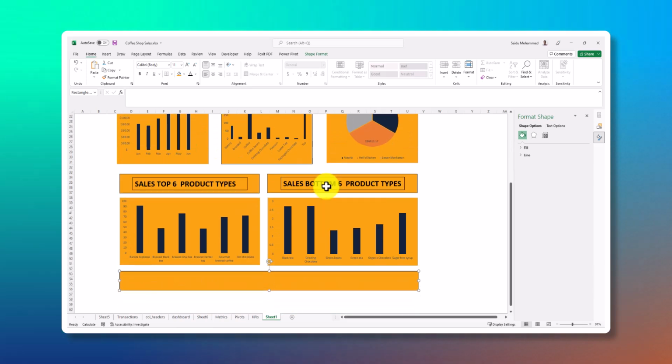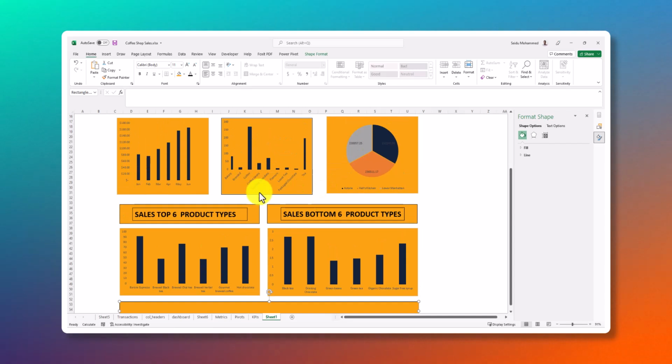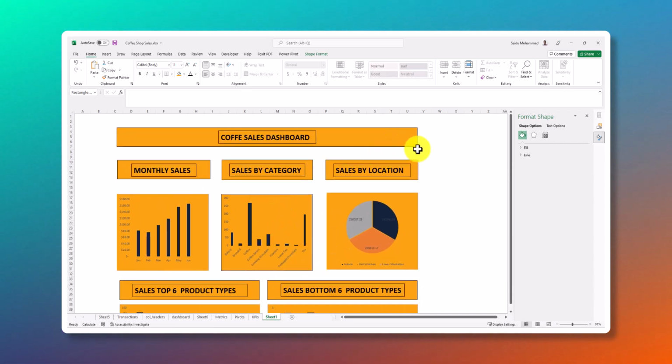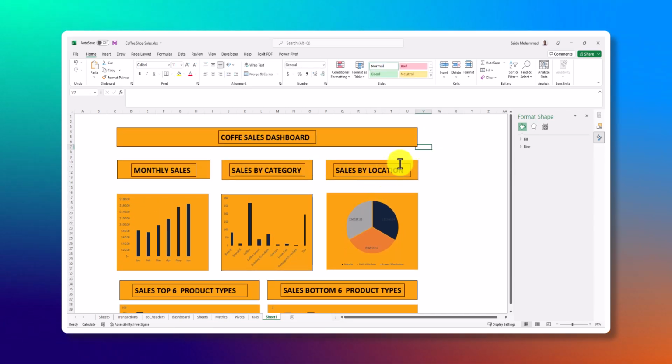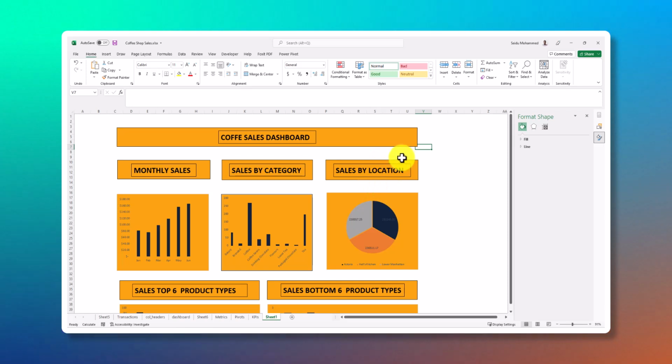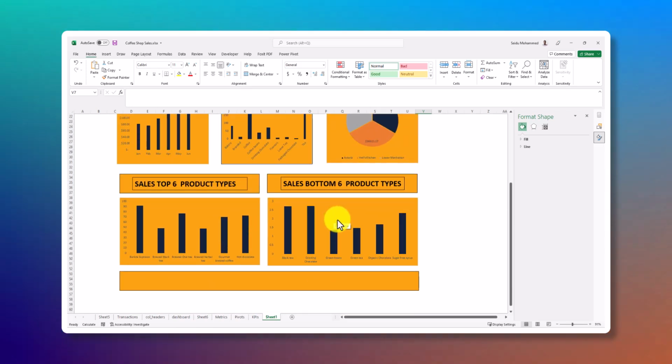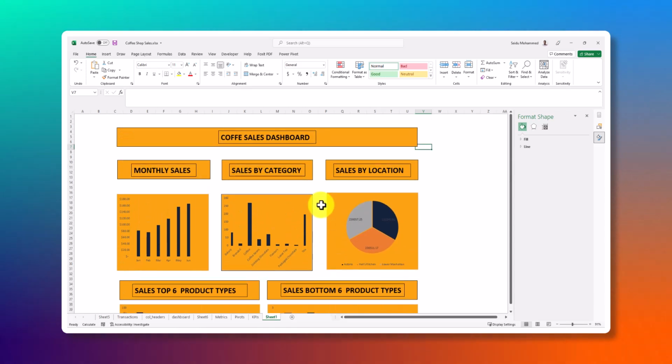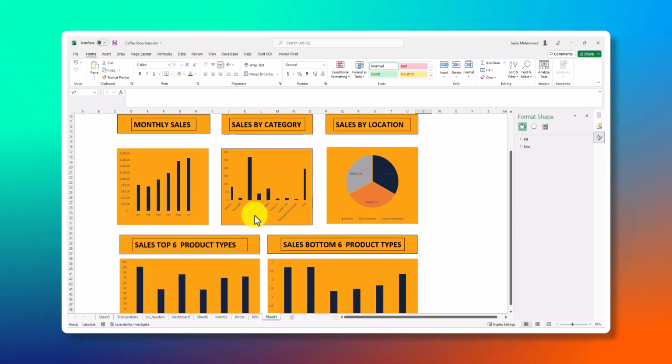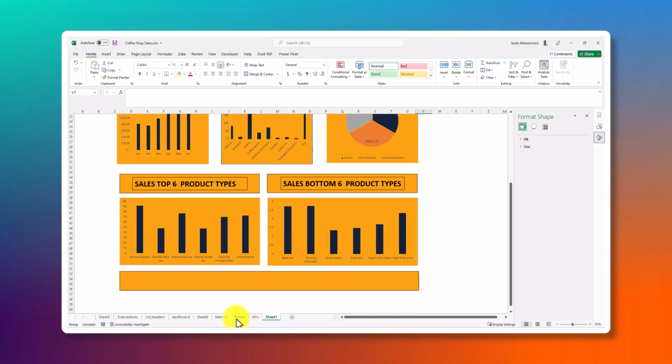So now I think we have something that looks like a dashboard. Let's now create some filters or slicers for this dashboard. With creating filters, we have to make sure that we are picking the data from the pivot tables.